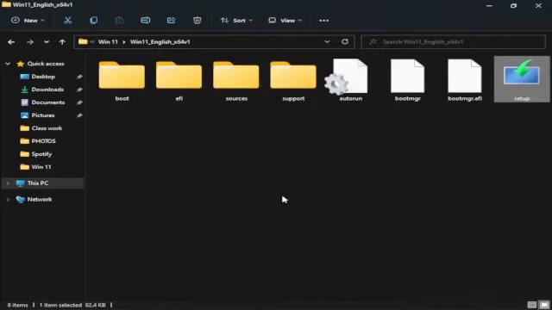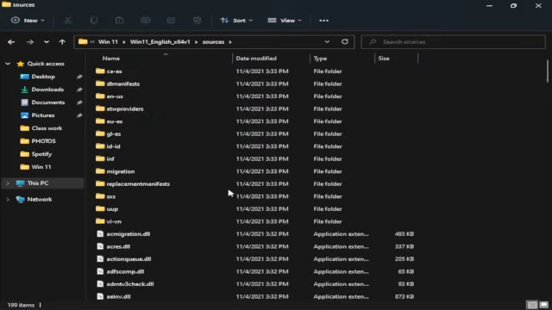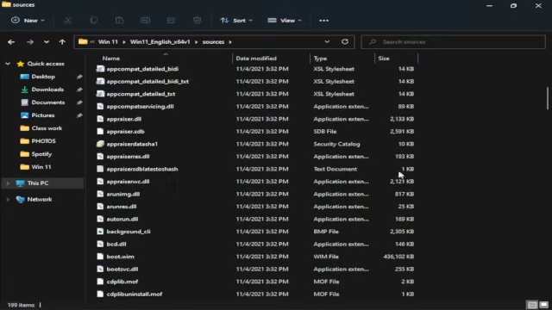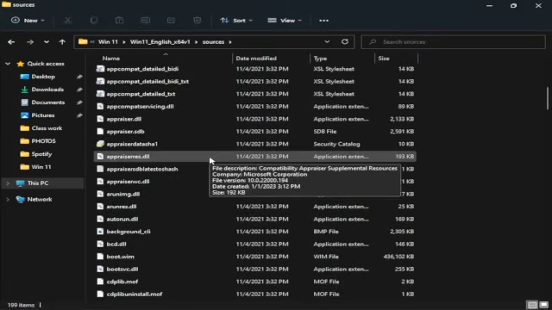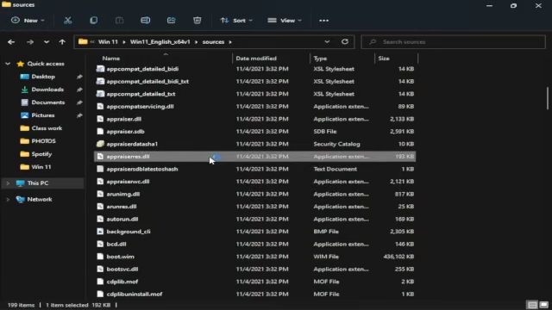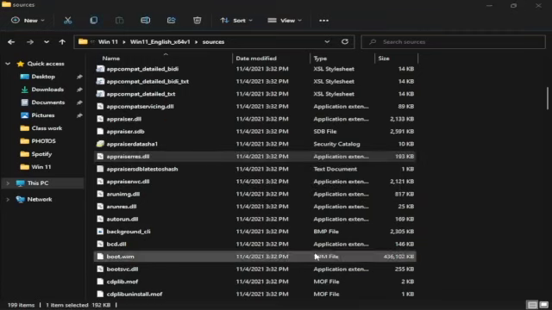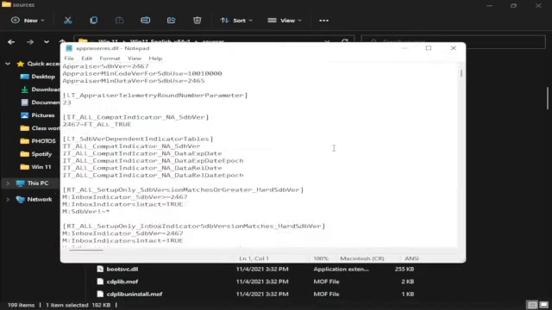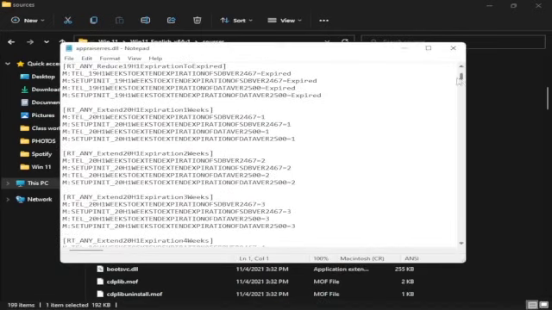So what do we have to do? First of all, go to the sources folder, and from here scroll down. Let me show you. Let's look at that file, my friend, the .dll. From here you can see the .dll. It is the file, my friend. Now what is the concept of this file? If you click on it and open it in Notepad, you will see it contains code. Now what are these codes, my friend? You can see here, scroll down, there is too much.